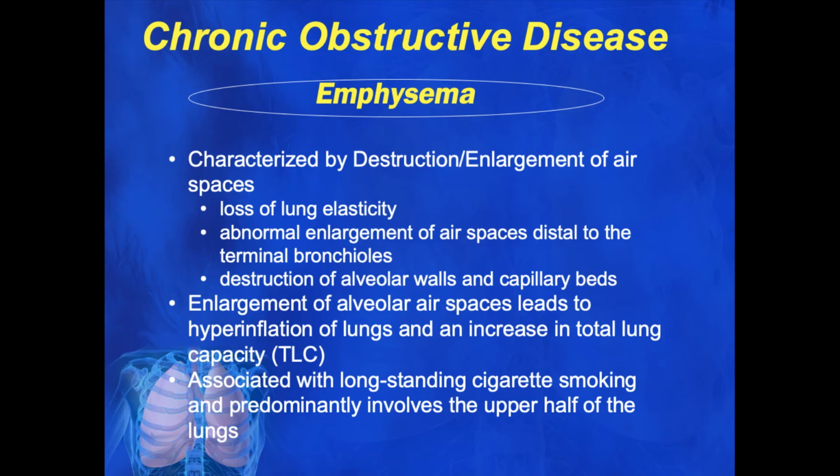This is associated with long-standing cigarette smoking. That's the predominant reason for emphysema, and it usually involves the upper half of the lungs. Now, I will tell you that the lungs don't like what we would call particulate matter. They don't like a lot of dusty stuff. And that's what cigarette smoking is doing. It's introducing all of this particulate matter to the lungs. But there are other ways to get emphysema over time. For instance, you could be outside in a dust storm over and over again and inhale all that fine dust. You can cause emphysema in your lungs as well.